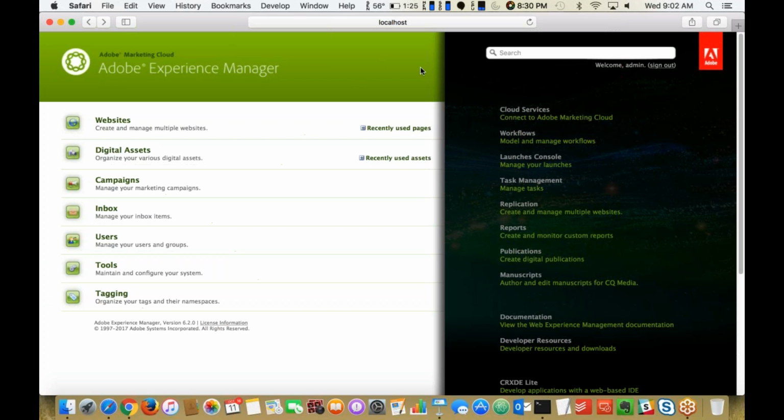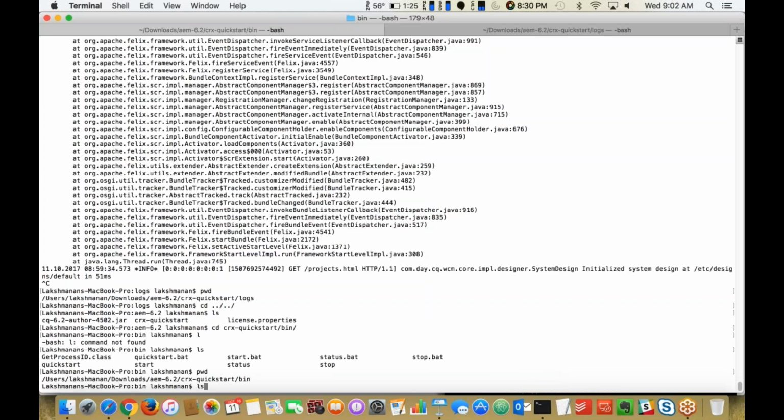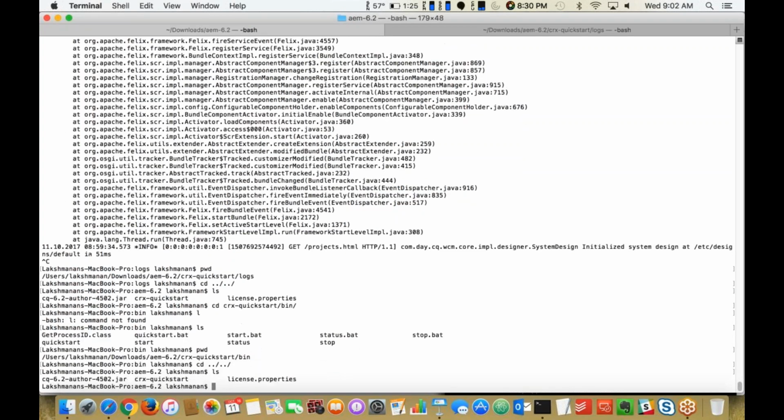That is about startup. You could do it two ways. One is using the direct jar, which is available here. The other is using the startup file which they have given. Once it has started the first time, you can use the start file, and that technically starts the application.